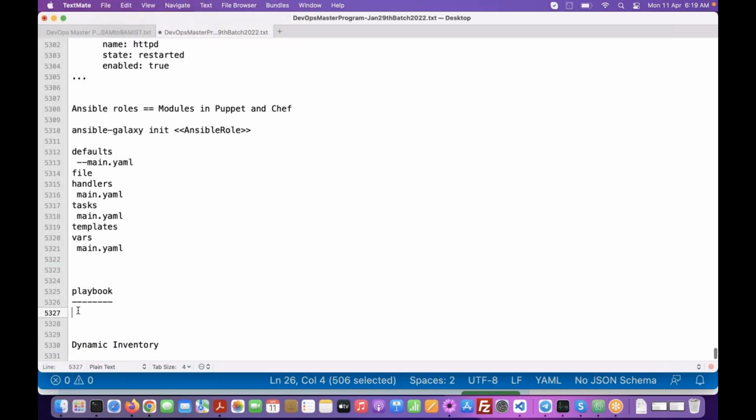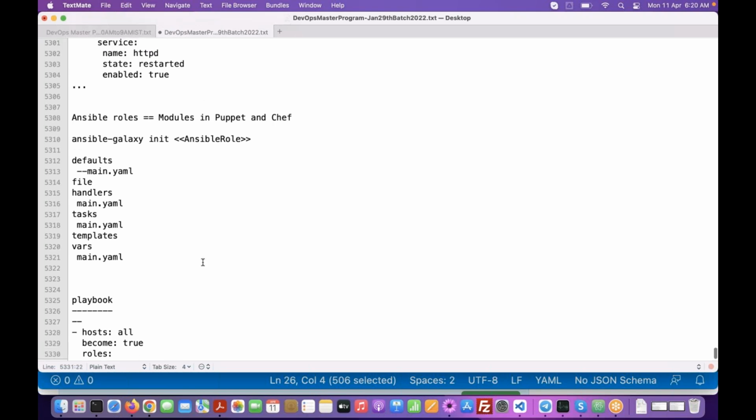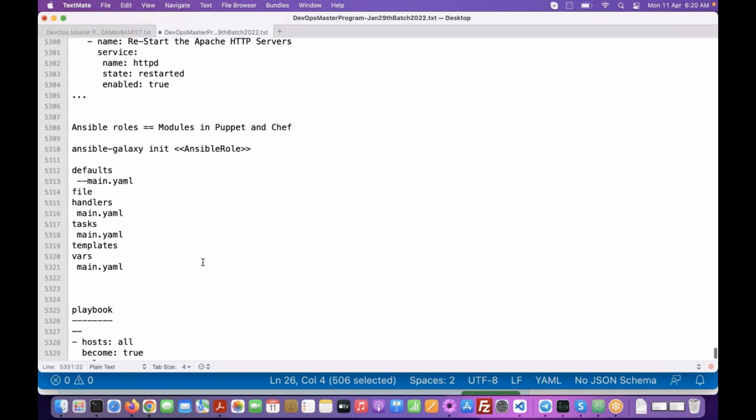It will be three dashes, hosts: all, become: true, then roles, and the role name, whatever role name we create, such as the Apache server. We specify the role name.